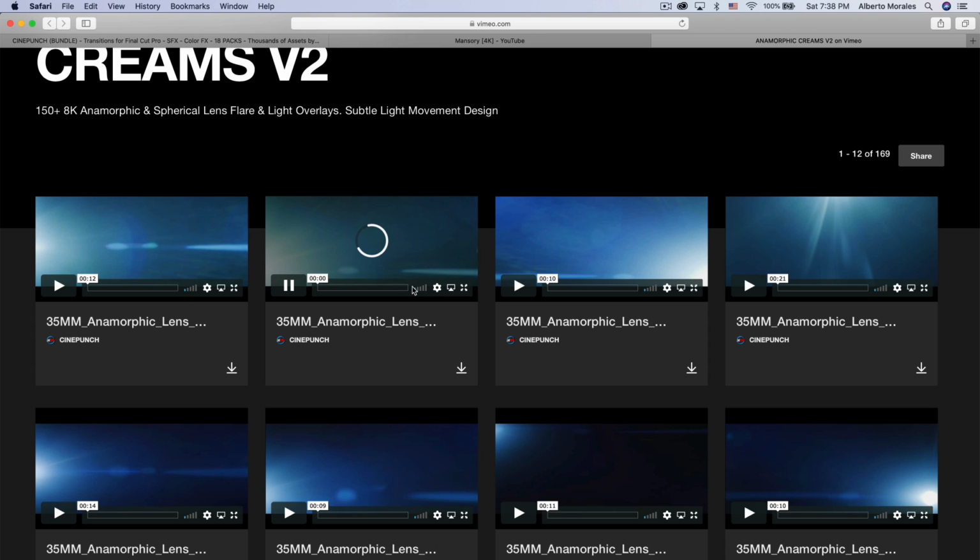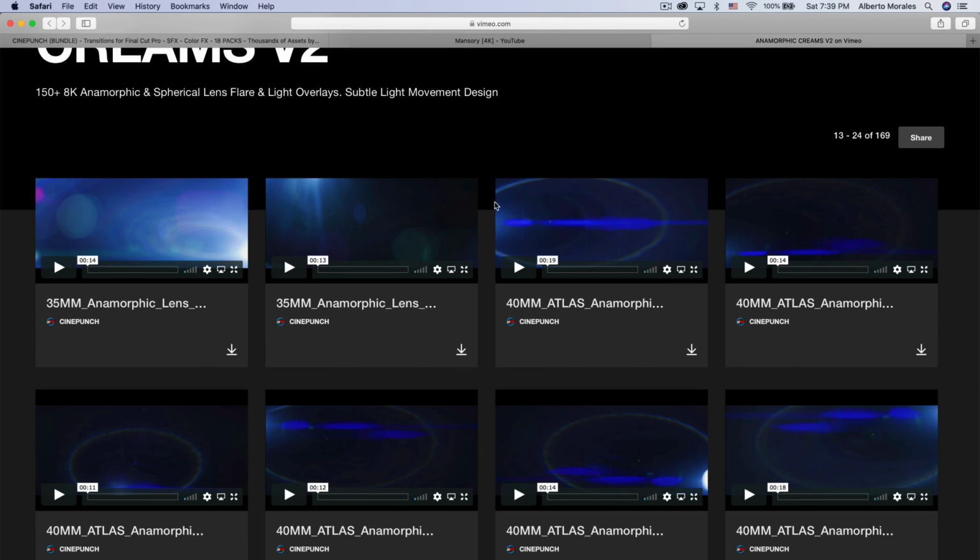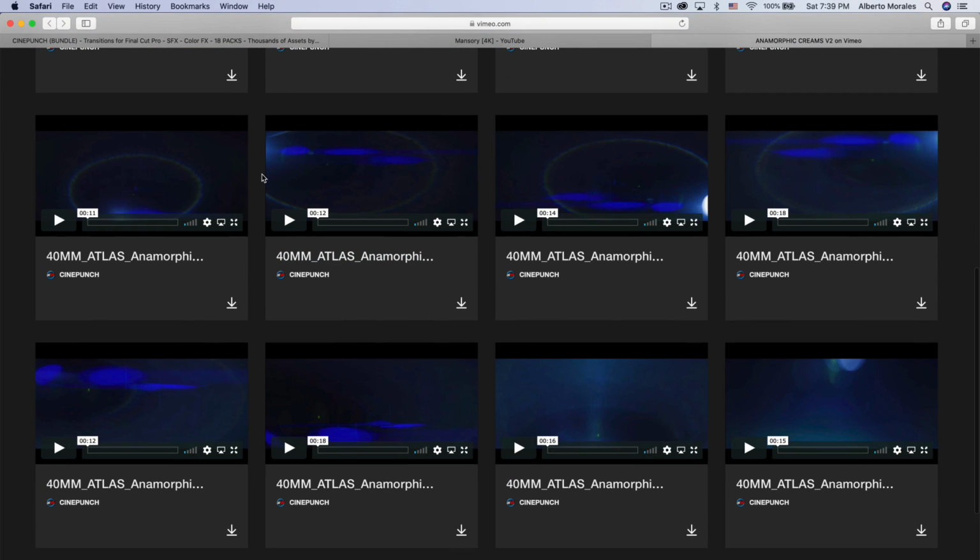We can turn off the audio here. And if we push play, you're going to see what it looks like. And this is the same for all the other packs here. So if you don't want to download the whole entire pack, but you just want one specific one, you can do that and browse pretty much the library.